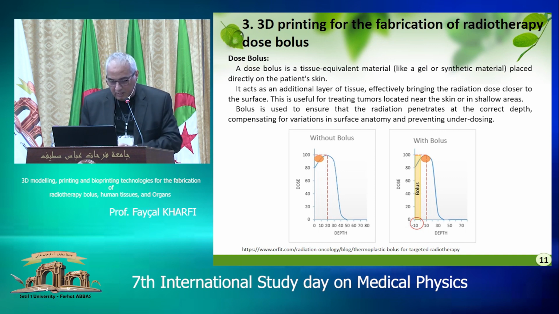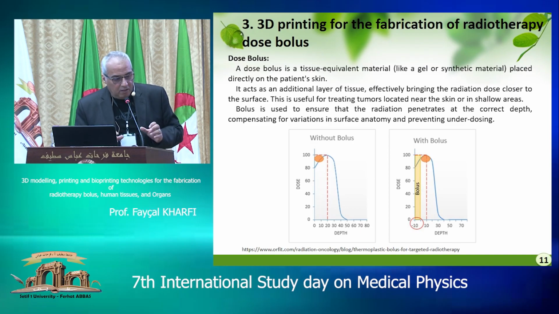This is the objective behind the use of the bolus, which is just a material, equivalent to human tissue, that we use. But here I give you just a simple example. Generally, the morphology of the surface is not planar, so there is a lot of heterogeneity.